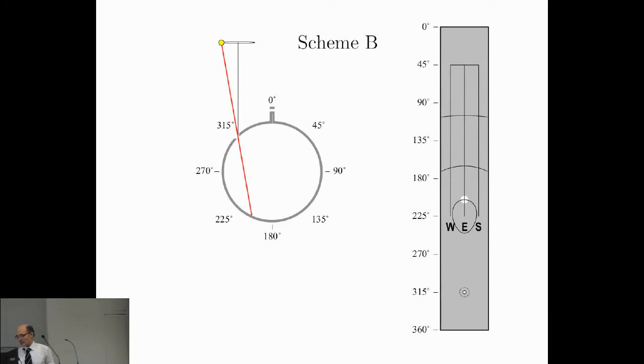Here is what's going on. We've got a very tight cone, and so that when the cone intersects the cylinder, it's so narrow that the intersection is wholly contained within the width of the ring. Moreover, it's wholly contained within the width of the dial area that I've been asked to work with, and so there are no intersections, and so I can't mark even an 11 o'clock hour line, never mind a 10 o'clock hour line. Scheme B is rapidly starting to fail on me.